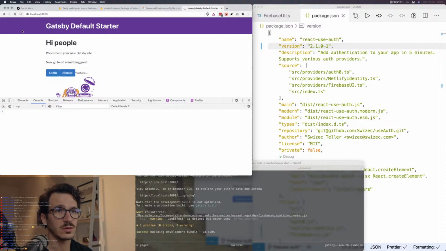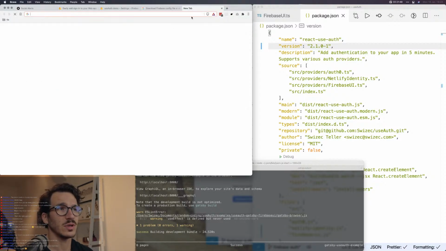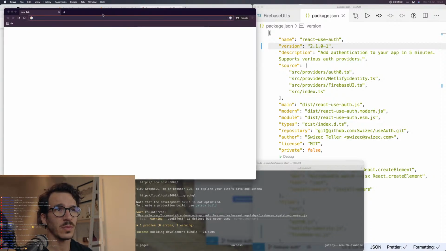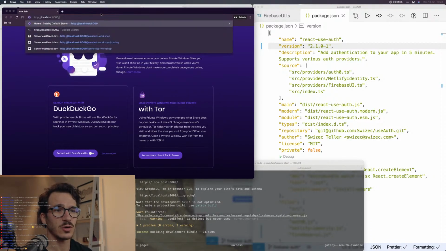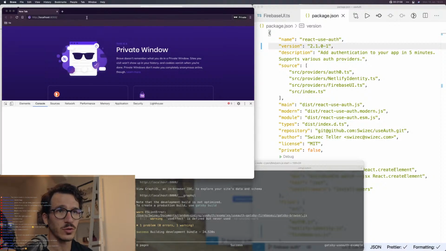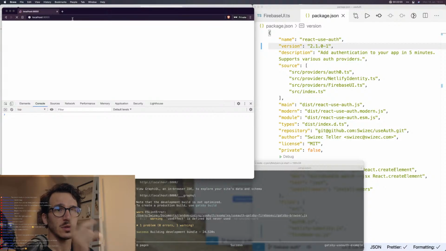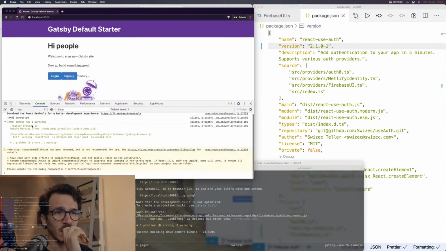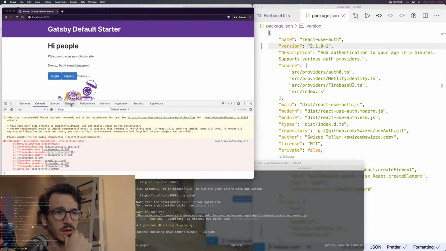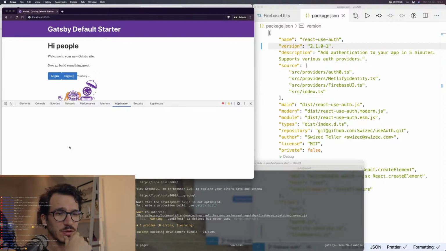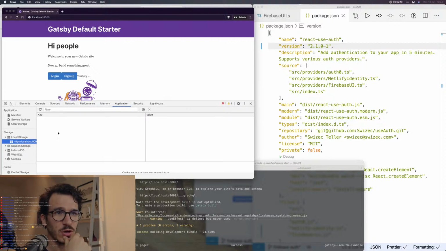Come on, empty cache and hard reload. Okay, let's go to a new tab. Or actually, I'm gonna open it in incognito because I think it's getting confused about something from local storage. Okay, computer's being very slow today. Run. Yes, invalid time value. That's fair because there's nothing in local storage yet for our thing.